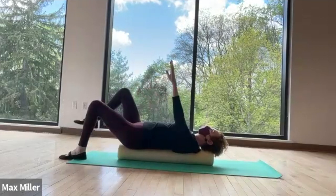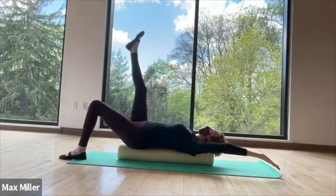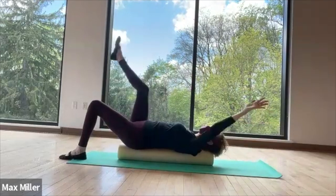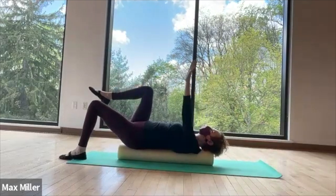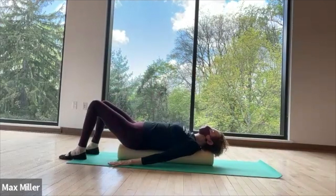We'll do this again. Right knee, left arm, rise. Do the shoulder and knee extension. Arm reaches back, parallel to the ground if possible. Foot to the ceiling. Bend the knee. Bring the fingers up to the ceiling again, and exhale, lower down. Spread your foot, spread your palm into the ground.